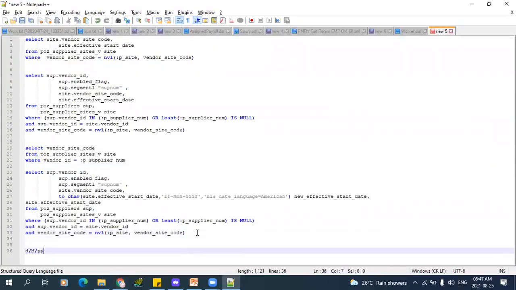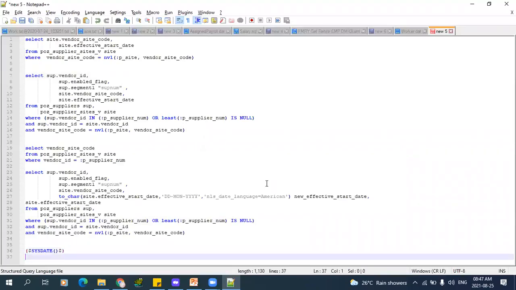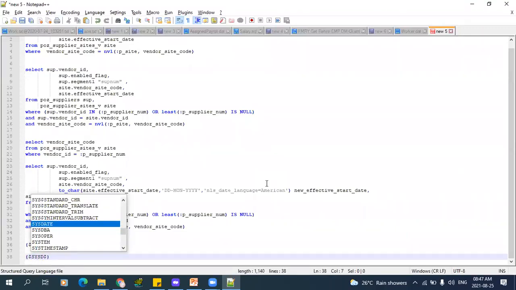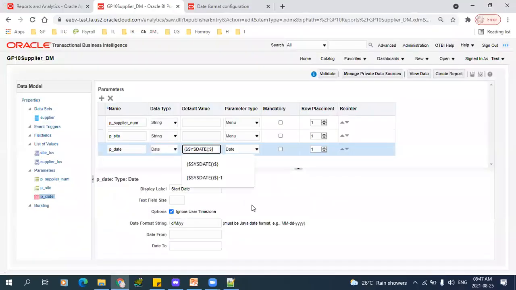So you can use the keyword like this, followed by braces, followed by on, followed by sysdate, and followed by open close braces. This is the syntax where you can use your sysdate as a default value. Okay, just try to save.